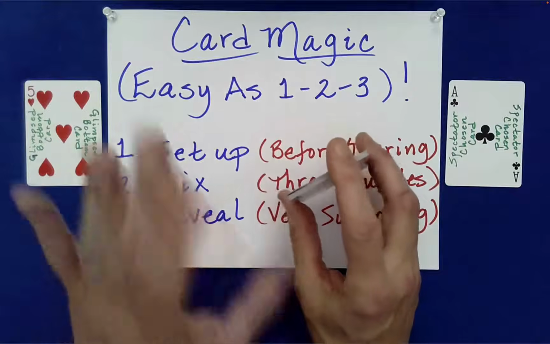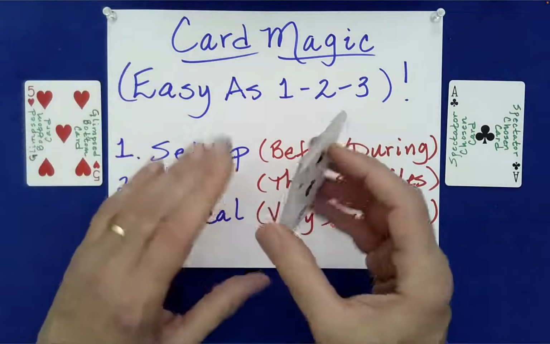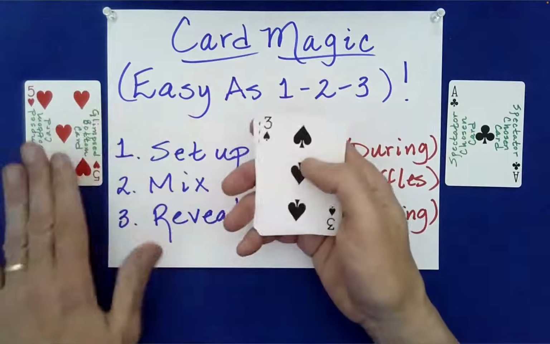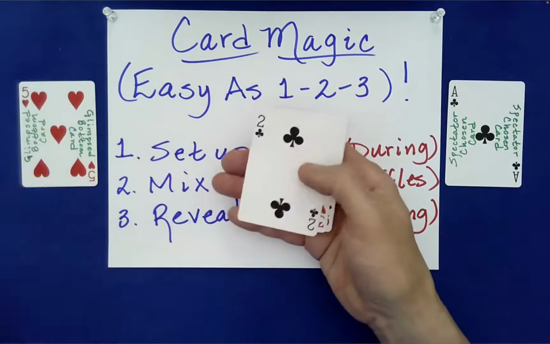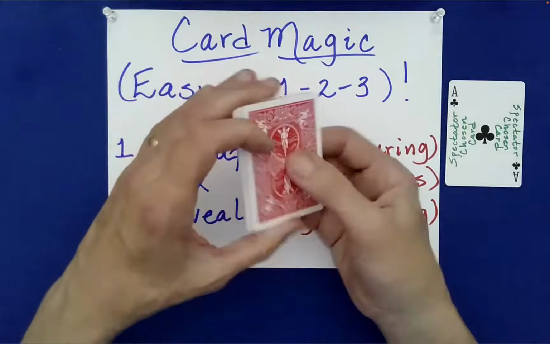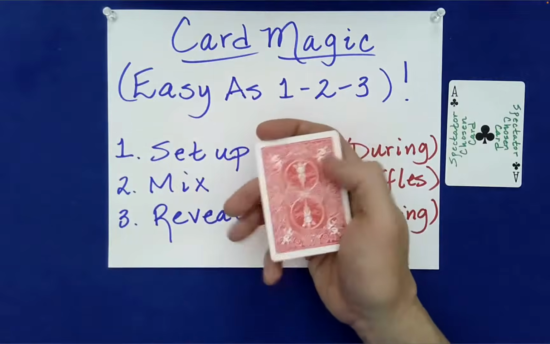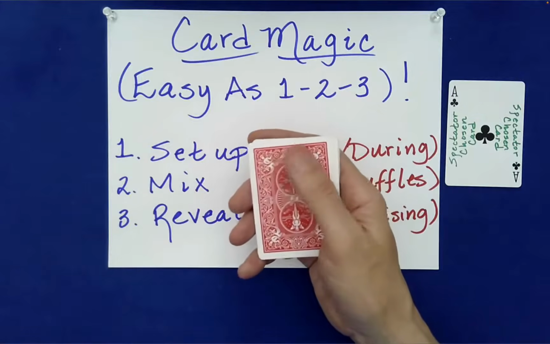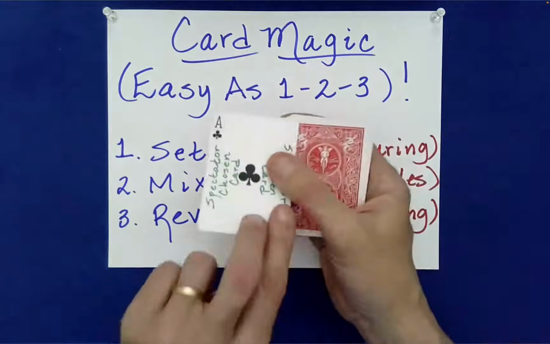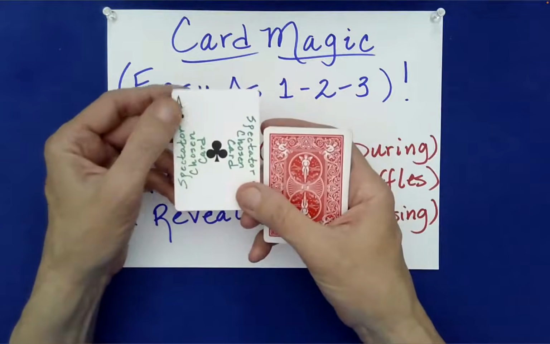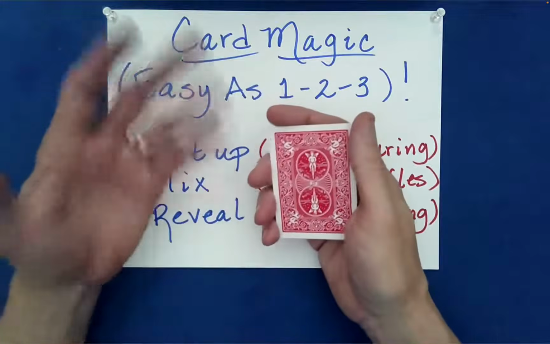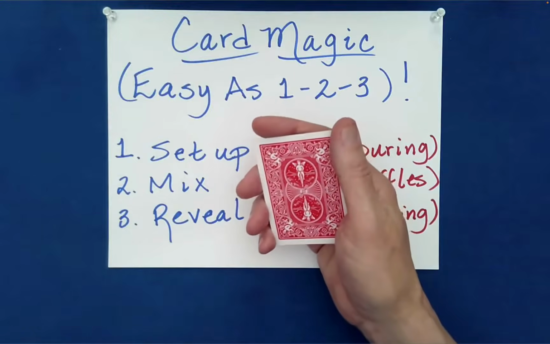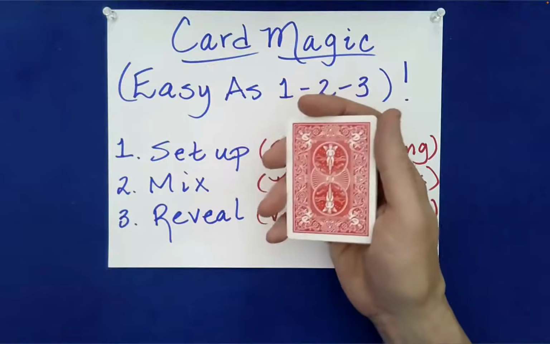Now because I don't have a spectator, instead of the normal performance, I'm going to put this card at the bottom. I've written "glimpsed bottom card." Then we're going to have the spectator remember the top card of our little packet. Because I don't have a spectator, I'm going to use the Ace of Clubs, on which I've written "spectator chosen card." This will enable us to see whether or not we succeeded. I'm only doing this because I don't have a live spectator here.